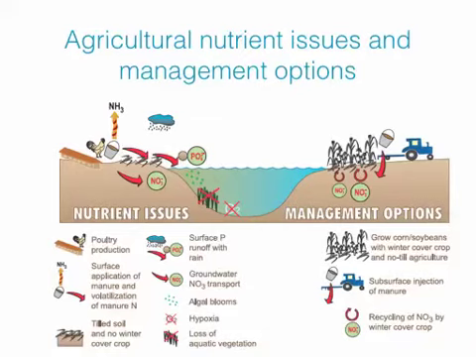And we can also get into the fact that different species of nitrogen have different implications as well. But overall, the idea that there are these nutrient issues which have to do with poultry production and the application of manure, the application of fertilizer, the type of agricultural practice, no-till or till, affect the amount of nutrients making it into the water, and the major management options that have been implemented are cover crops and subsurface injection manure, and then trying to use cover crops to absorb the nitrate.